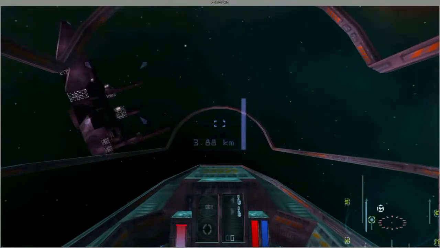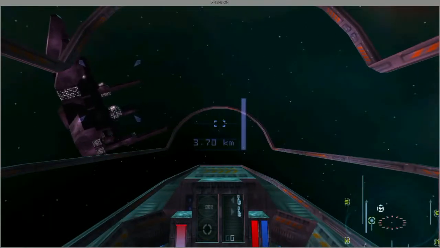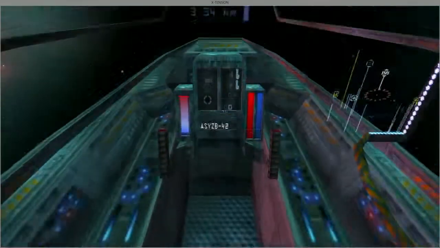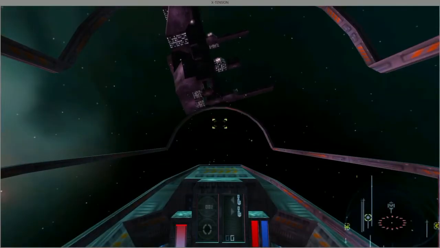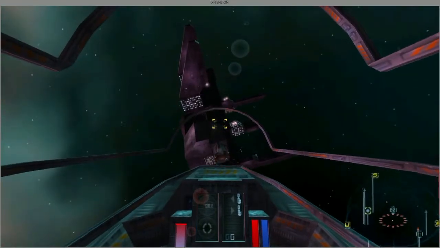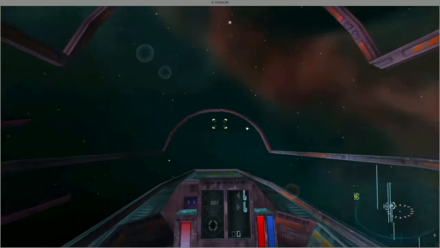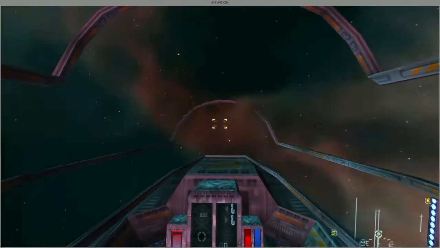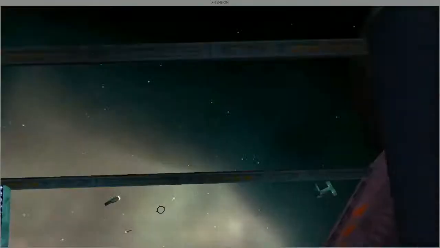Full boost. That just brought me up to full speed. But you can buy, if you hit... In this game, you can pretty much fly any ship if you want. You start off in Argon Buster, which is a really small, simple ship.